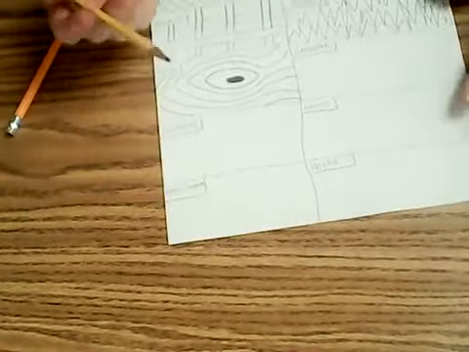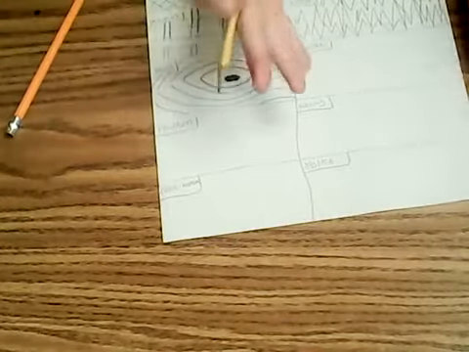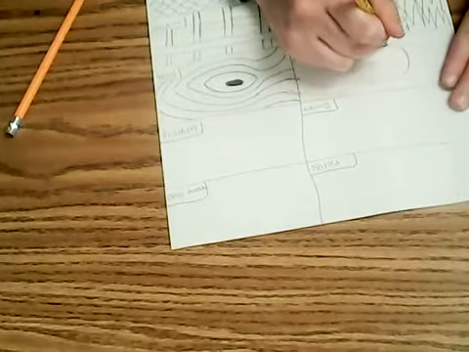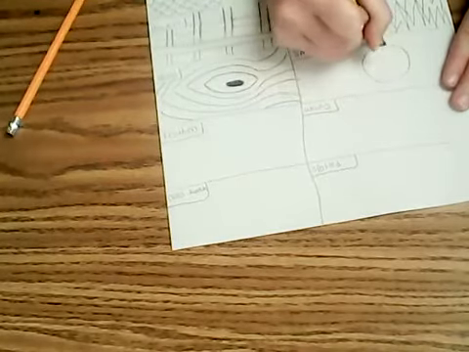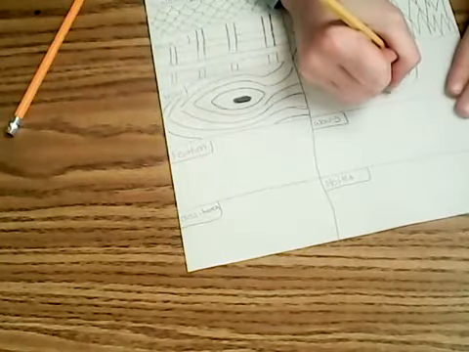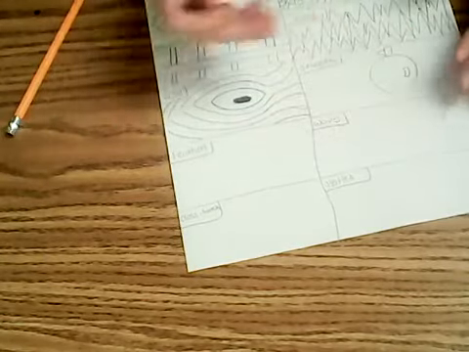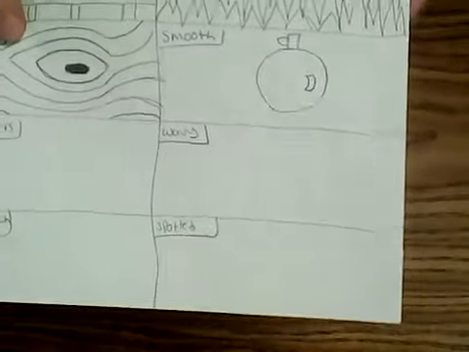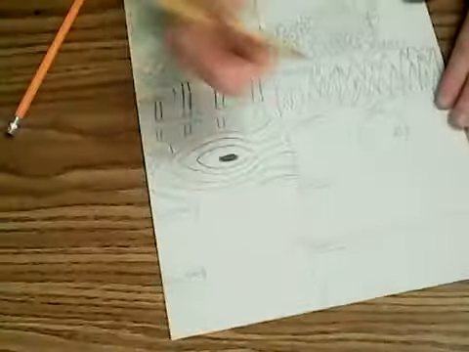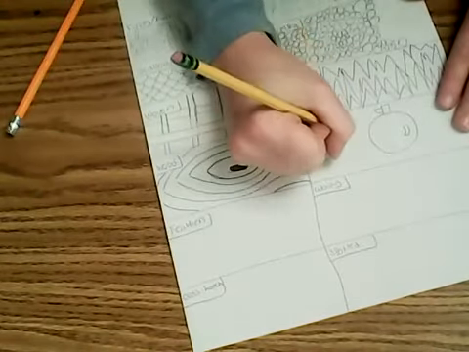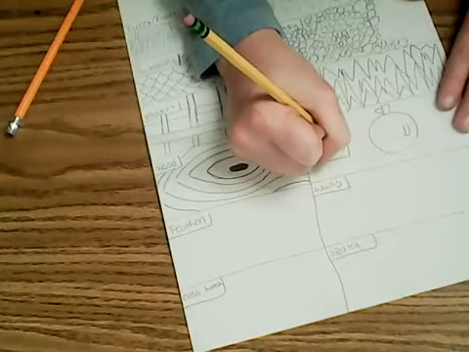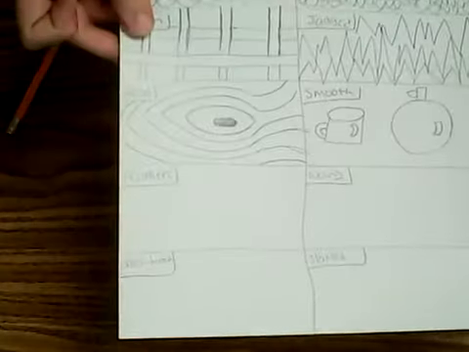Now for smooth. Smooth is probably one of the easiest textures to recreate because a piece of paper is already naturally smooth. So I'm going to draw an apple to show something smooth. A leaf. And the easiest way to create a smooth texture is just by adding a little piece that looks like a little bit of shine. I made a little curved kind of rectangle, and it gives the illusion of a surface being very smooth and shiny. I can do the same thing with a cup. Say I have a mug, and then you just do the little rectangle. The same effect.